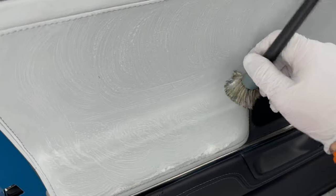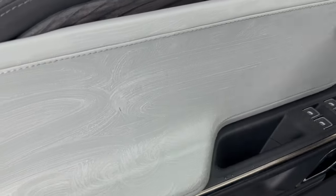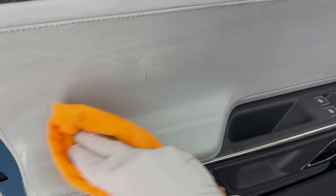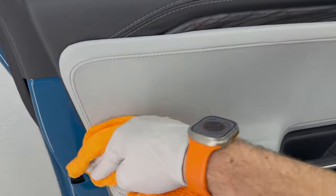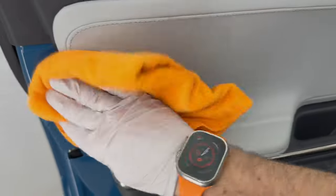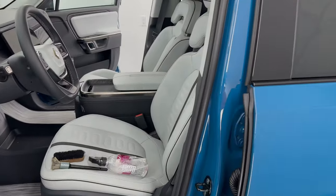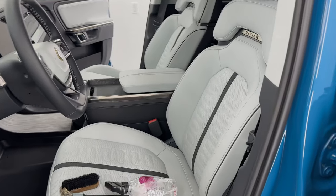The thing I really like about this Gion cleaner is that when your interior gets dirty within the next couple of months after you've coated your seats, this cleaner is safe to use in tandem with the ceramic coating — it's not going to strip it off. I'd maybe recommend the mild version for that, not the super strong one. It's so simple to clean vinyl like this. Look how that came back — really liking that. I would recommend cleaning everything first, letting it all dry, and then coming back to start your ceramic coating process.